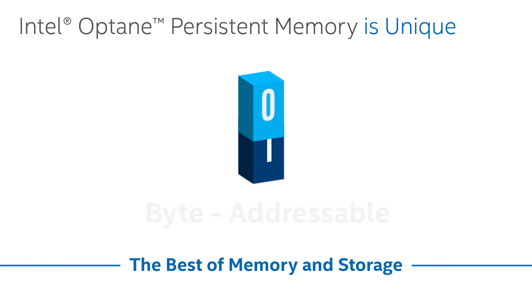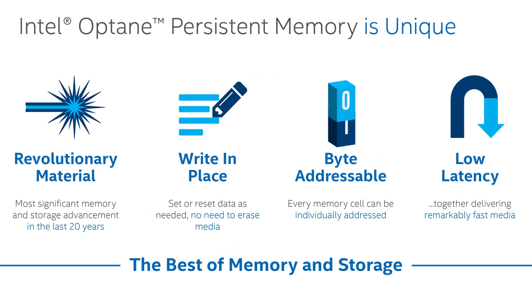The material used for read-write was developed at Intel and is truly revolutionary technology. We call it resistive memory technology — a completely different material than anything seen before in either NAND or DRAM. You can simply set or reset it. There's no need for garbage collection and no need to manage write amplification because it's immediately persistent natively. It's also byte-addressable because of the construction of the media, and it sits on the memory bus, so you don't pay a latency penalty for going out to the drive, packaging data into blocks and pages. There's really nothing else like it on the market.